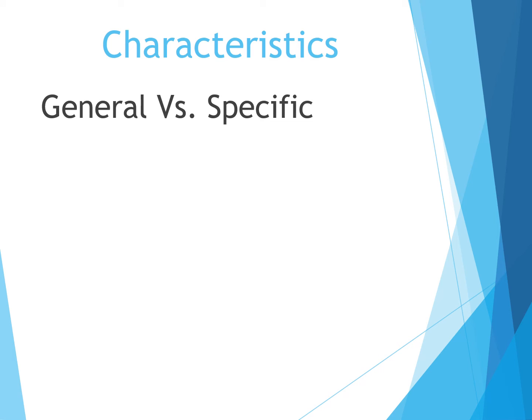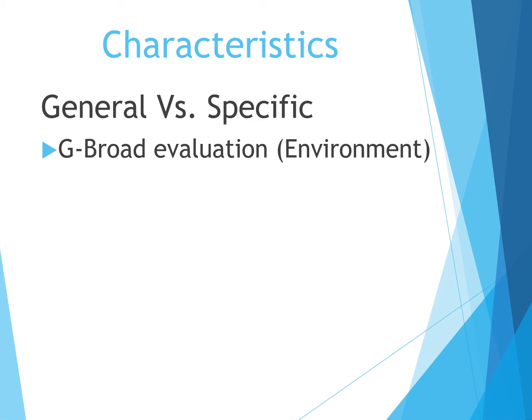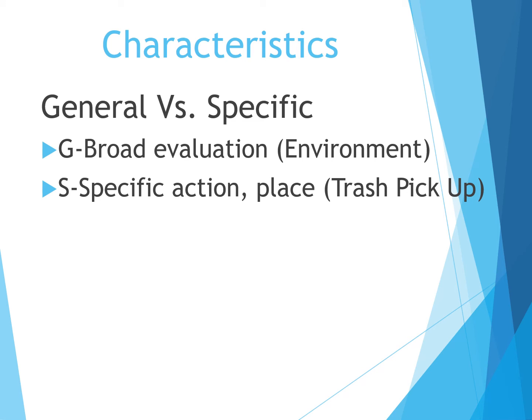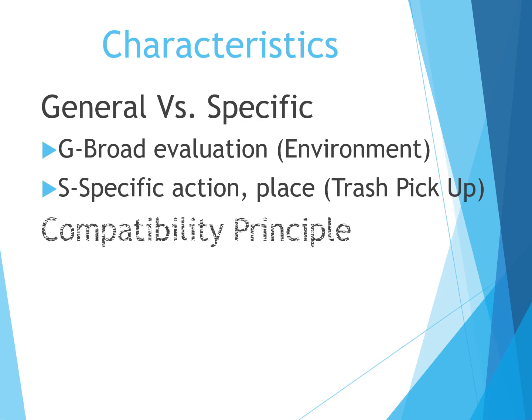So in terms of attitude characteristics, it's important to be aware of the fact that there are general attitudes, such as the attitude of valuing the environment, and of course, there are much more specific attitudes, such as I choose to specifically go pick up trash if I work with a company or an organization that's volunteering, or if I'm walking at the park and I see random trash pieces sitting on the grass, I may just go pick up the trash and put it in the trash can because I don't want a bird or some other animal to ingest it and get ill. So that's the difference between general versus specific characteristics.